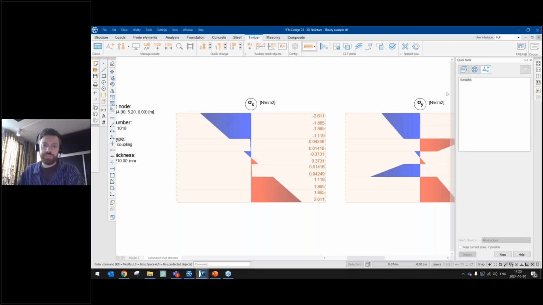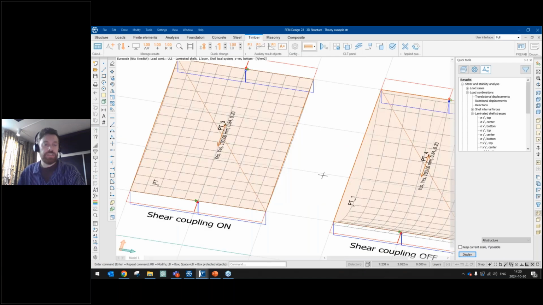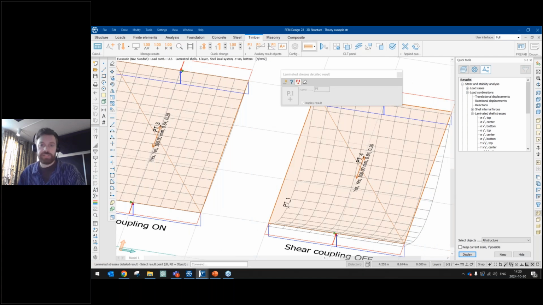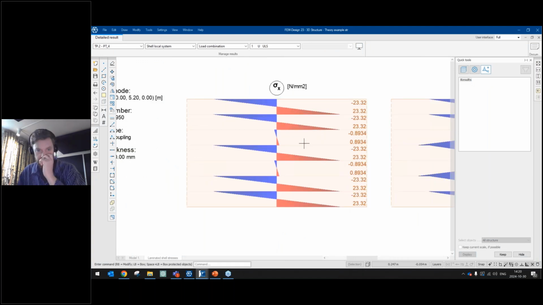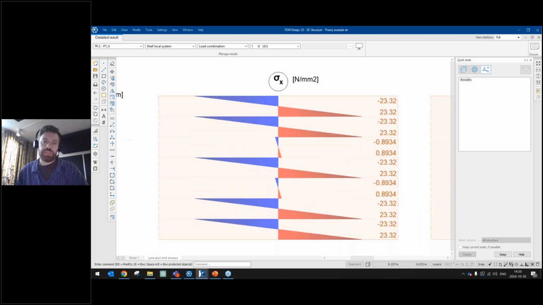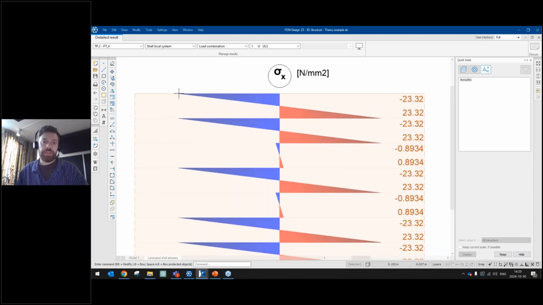However, you have the option to turn this off and have each individual layer act individually, and then the distribution of the force will look instead like this. So here you have each layer linearly, but it's reset between each layer, if you understand what I mean. So here you have a linear distribution from positive to negative within this layer, going to the next layer, it's the same. So each layer is working individually.